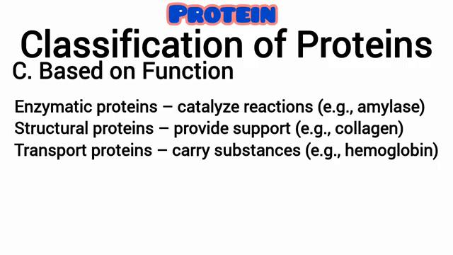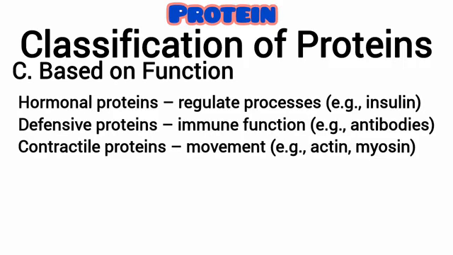The last kind of classification is based on function, and we can have the enzymatic protein, we can have the structural protein, we can have the transport protein, which actually carry material or substances. We can also have the hormonal protein, which regulates substances, the defense protein, which perform immune function, and we can also have the contractile protein that is involved in movement.